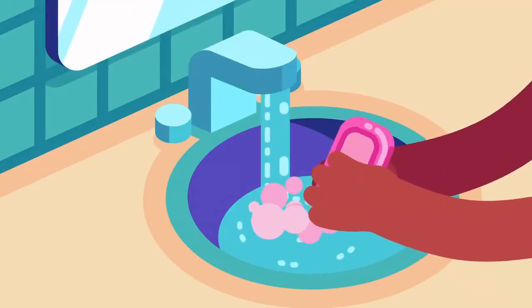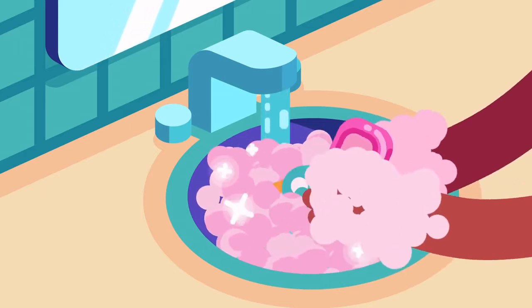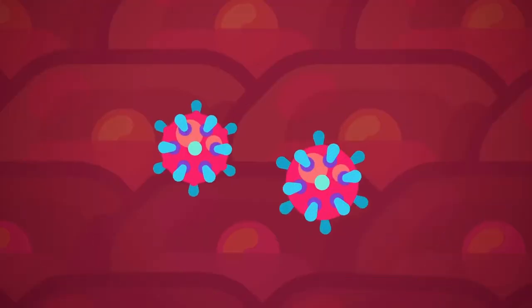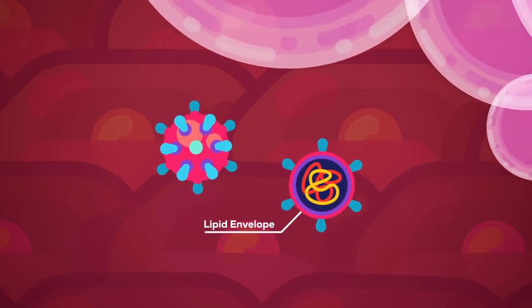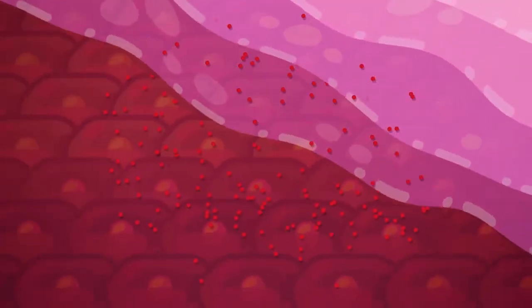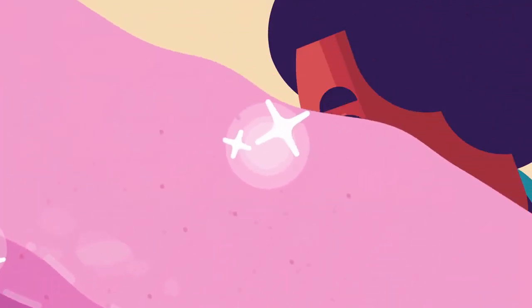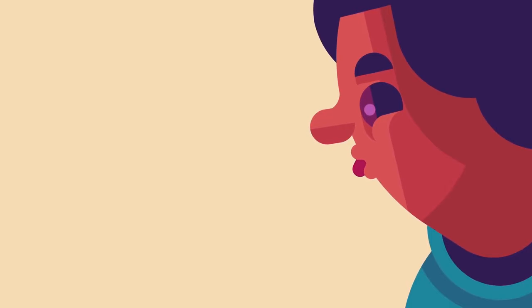Although it sounds trivial, the very best thing you can do is to wash your hands. Soap is actually a powerful tool. The coronavirus is encased in what is basically a layer of fat. Soap breaks that fat apart and leaves it unable to infect you. It also makes your hands slippery, and with the mechanical motions of washing, viruses are ripped away. To do it properly, wash your hands as if you've just cut up some jalapenos and want to put in your contacts next.